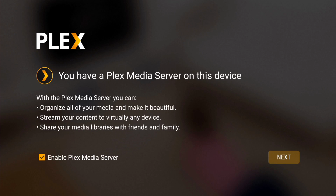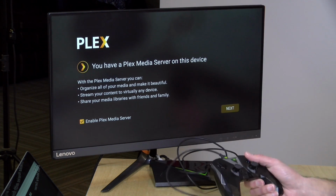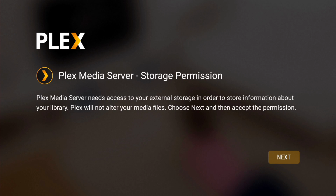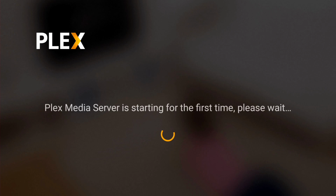Now, the first step you'll encounter when you run Plex for the first time on your Shield is the option to run the Plex media server on this device. I'm going to say yes right now, and I'll show you in a second how you can enable it after the fact if you didn't choose this initially. So what we're going to do here is get everything set up with the defaults, and then we're going to go in and change some of these things in a little bit. So we're going to just answer yes to the permissions that it needs to do what it does, and now we'll open up the Plex app here to get running and get everything configured.